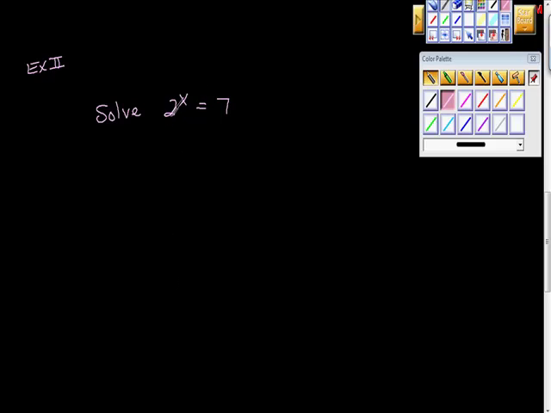Please remember, this is not 2x. This is 2 to the power of x. 2 to the power of x. So the exponent is here. So what we're going to do is we're going to take the log of both sides. We're going to choose a specific log. We're going to take log base 2. Log base 2. So we're going to take the log of both sides. So here's this. 2 to the x is equal to 7.